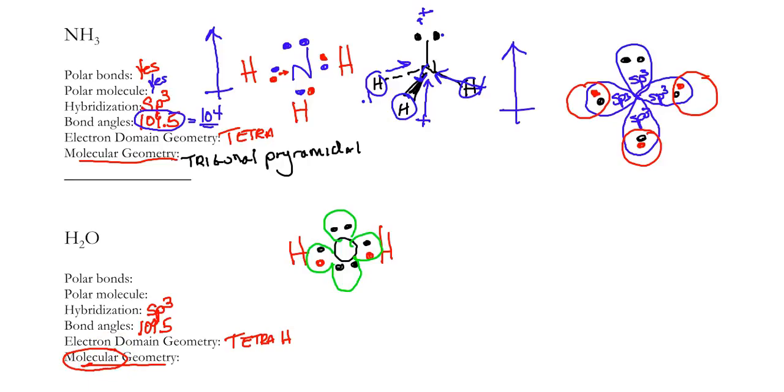Now, you might convince yourself that this is linear the way that you drew this. But you have to think about the three-dimensionality. This is not linear by any stretch of the imagination, because if water was linear, we wouldn't be here to talk about it. One of the reasons for life is that water is polar because it's a great solvent. So my friends, although I could accept it, this is not representational.